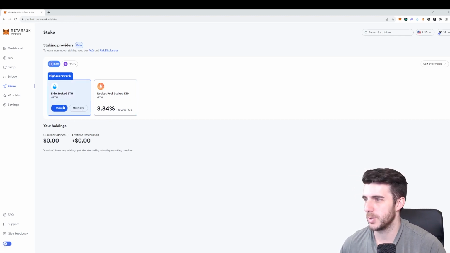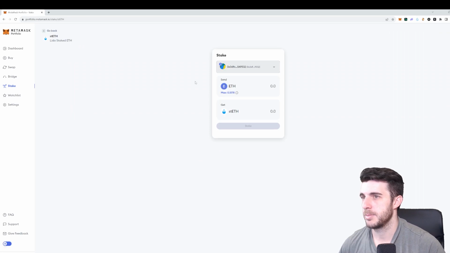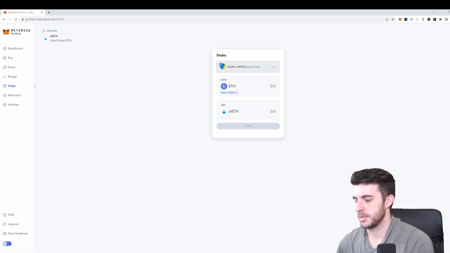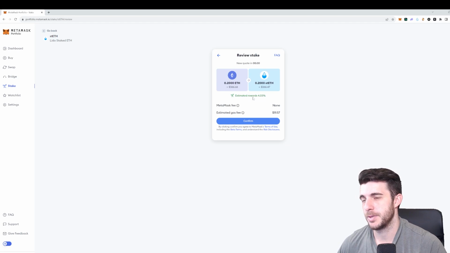So here what you would do is, if you want to read more information, you can check here. There's no minimum to stake and you can get your rewards immediately when you stake. So you just simply click on stake. So it'll show you your Ethereum that you'll have to swap for stETH. So let's say I just want to swap 0.2, and then it shows you what your rewards will be monthly and yearly. And you just click review. Then you just click confirm.